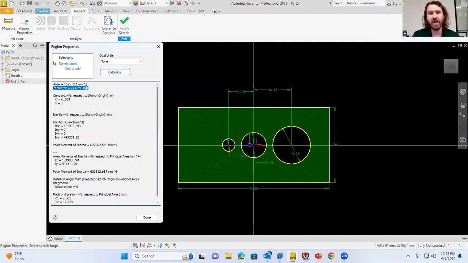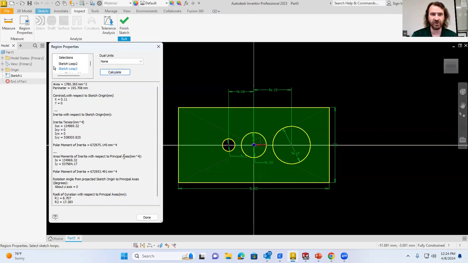Okay, so this is the tool that we want to use whenever we look at area of a region or perimeter of a region, or if you get into these more advanced options here with area moments of inertia, and inertia tensor, and all the other things that are here that are calculated for you about this region specifically, this green selected area. And of course, you can add more to this region. We can add another circle to that, and it's going to change these numbers, right? It's going to make the perimeter and the area numbers change in various ways.